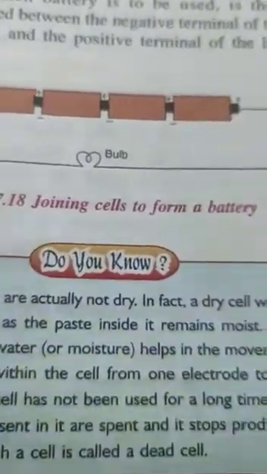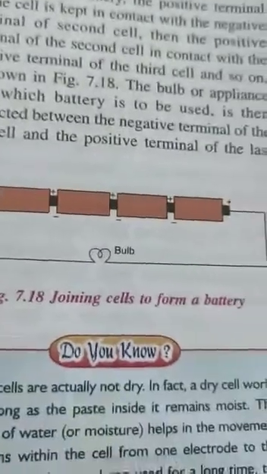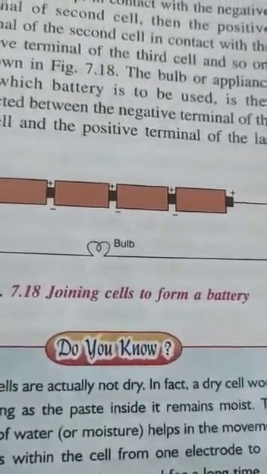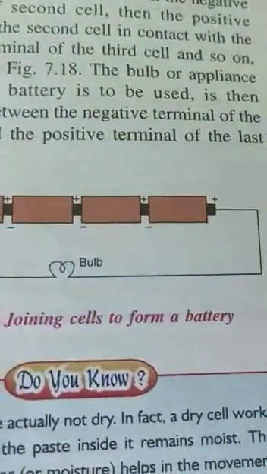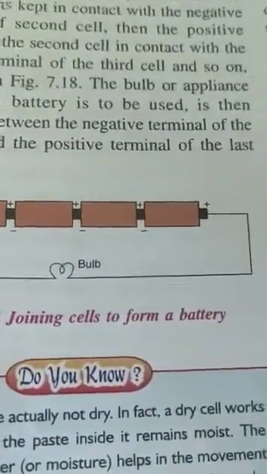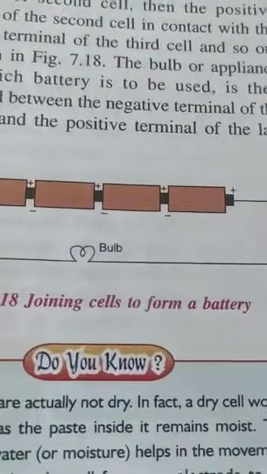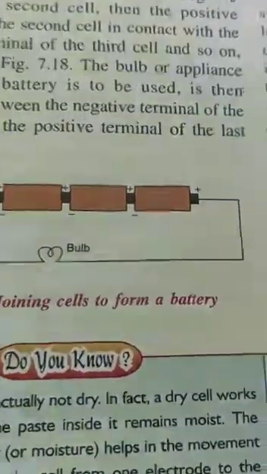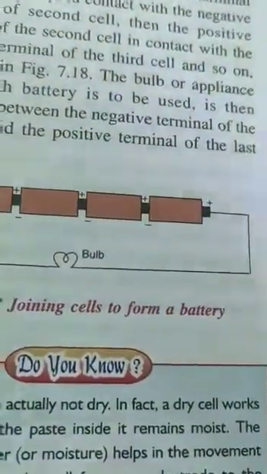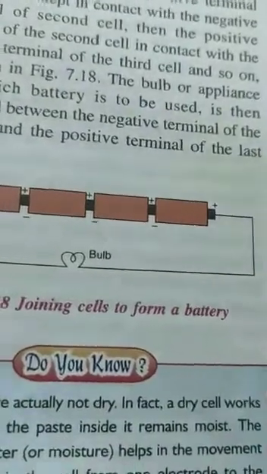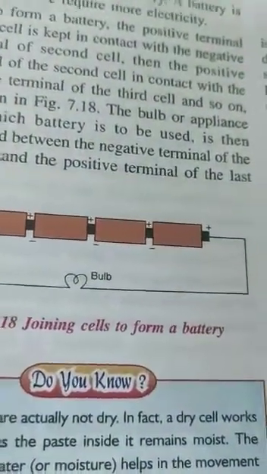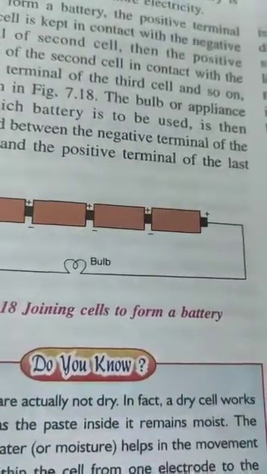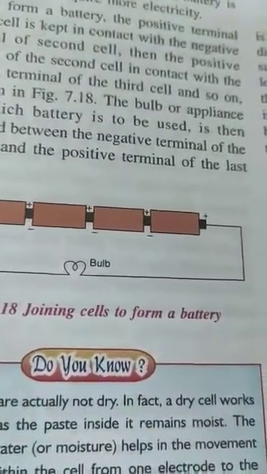Okay. Now the second thing is, what is mains, children? It is the other common source of electricity. At the mains we get electricity produced by a generator at the power station. Through the power station we will connect with the mains. In every home or school or factory, mains is there. You can see in your home also, main switch, main.